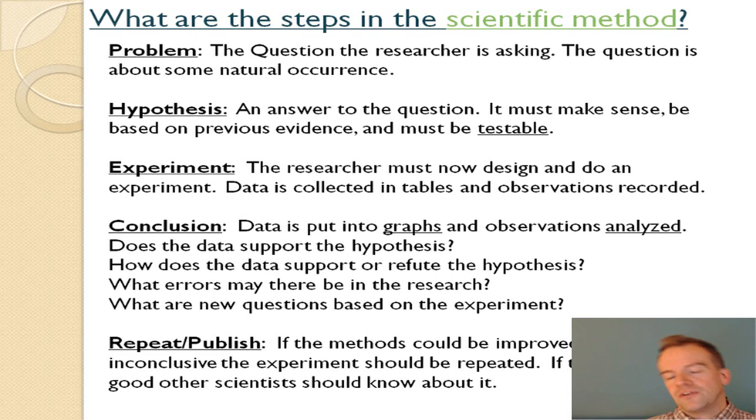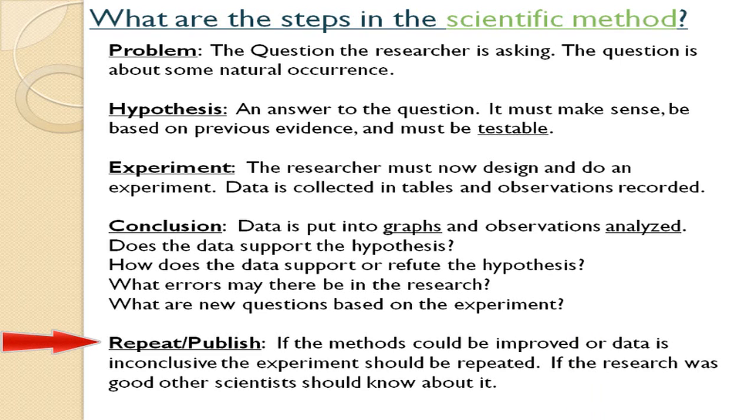And science isn't so much about finding answers as it is finding good questions and asking more questions based on what you find out. Scientists will eventually publish what they find out and share it with other researchers and other scientists. They have these journals that all scientists read in certain fields, and that research can be shared there and then repeated, because experiments, if they're good, should be repeatable. And that is the basics of the scientific method.